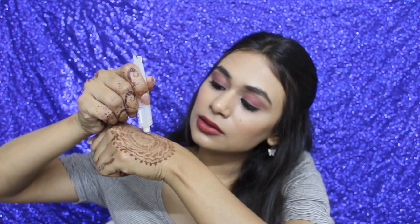So this is a pore filling primer, if I have not mentioned yet. So let me quickly show you the consistency of this primer. I hope you can see the dot. I mean, you cannot see it. I think you can, it has mattified part of my hand. I hope you can see it. Yeah, I can definitely see it in person and it feels so smooth. So yeah, it is a good primer and I like it. So yeah, that's all I got from Nykaa. Now let's move on to Myntra.